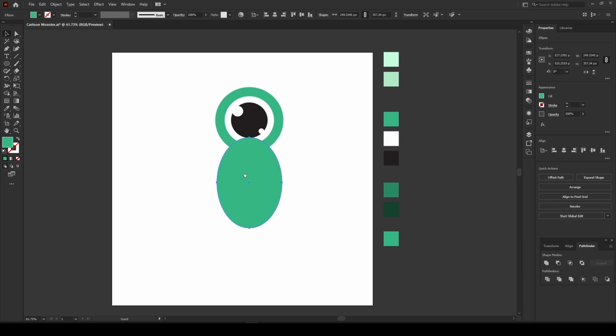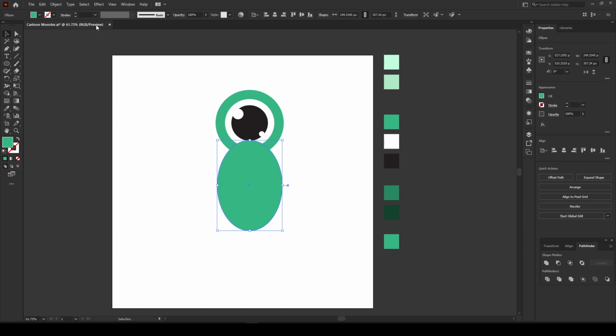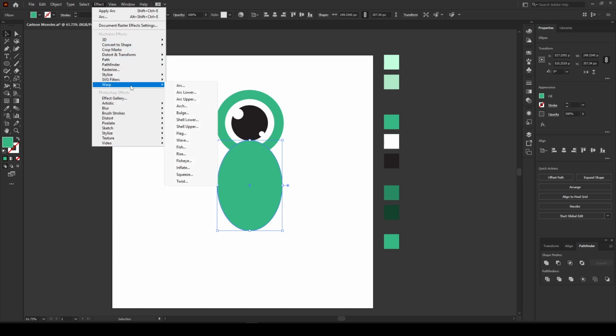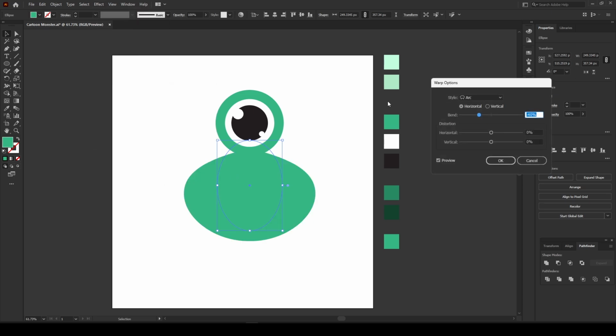Then I go to Effect, Warp, select the Arc Upper option and adjust these settings.